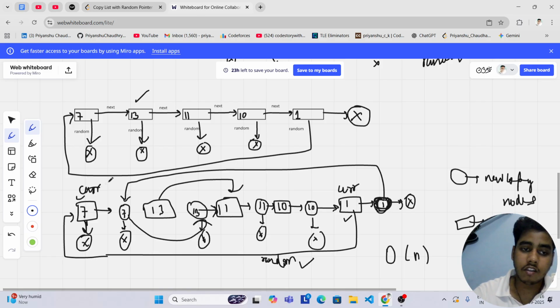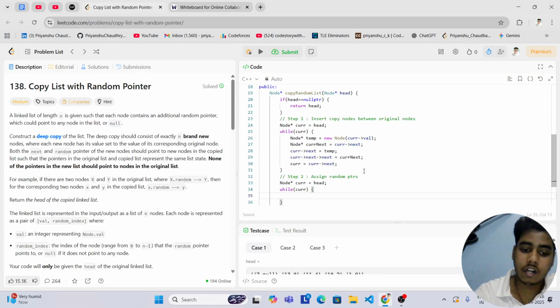Here my current is here, and I have to handle this random node. So current's next random will be nothing but current's random next, as I told you. But suppose current's random is a null pointer, then current's next random will also be a null pointer.